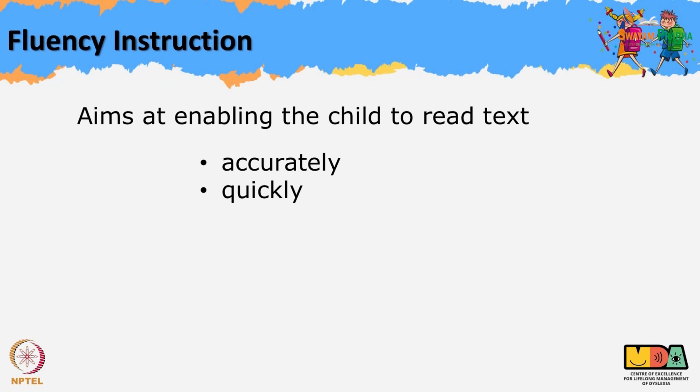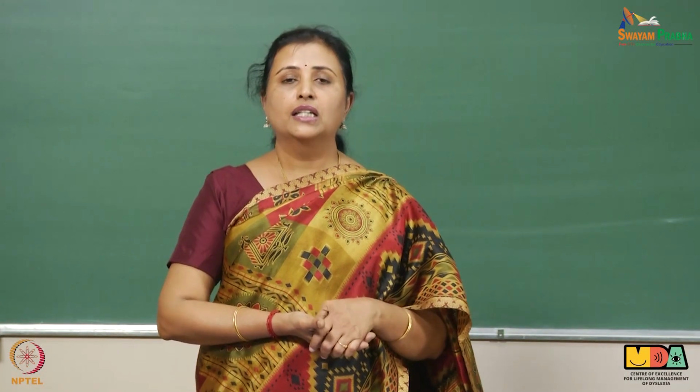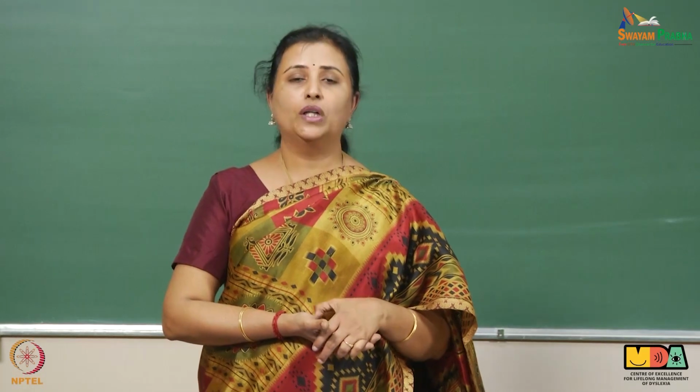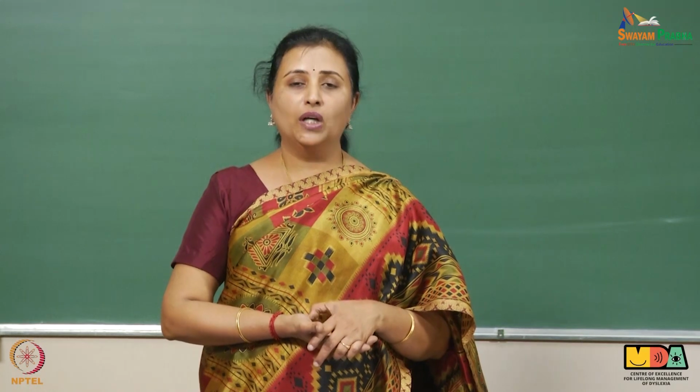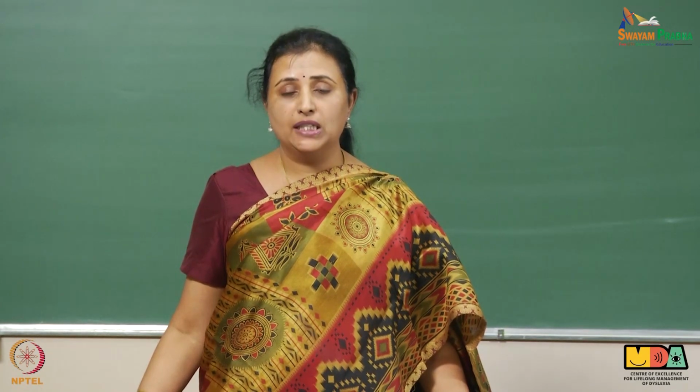A child with specific learning difficulty has difficulty in recognizing the words, reading the words and understanding these words in context. A child with specific learning difficulty needs help to read words and also to understand. In order to read words, he has to put in more effort to decode them. Hence, he is not able to put in the required effort to understand the words that have been decoded by him.